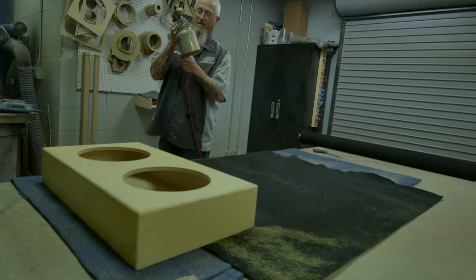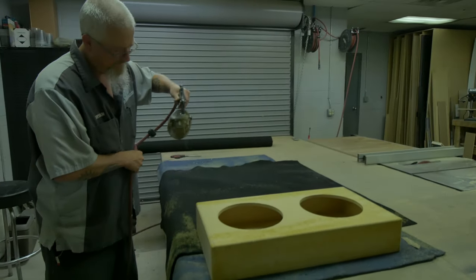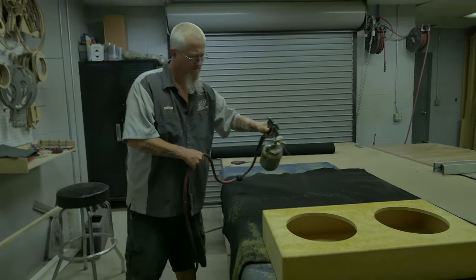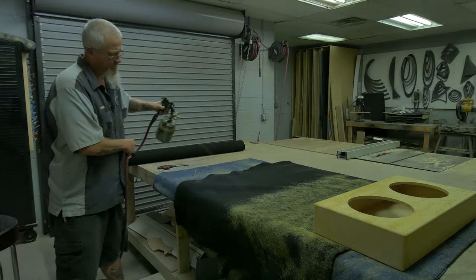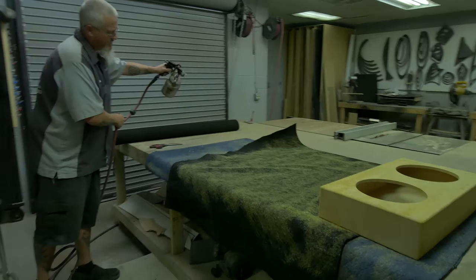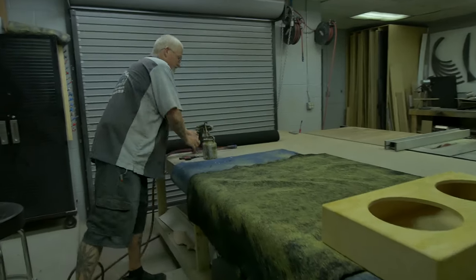So I'm going to do that now. We're going to give that just a second to let it tack up, because the glue works best when it's a little tacky. If it's too wet and you stick it together, it'll just come right apart. You don't want that to happen, right? Especially in Texas.